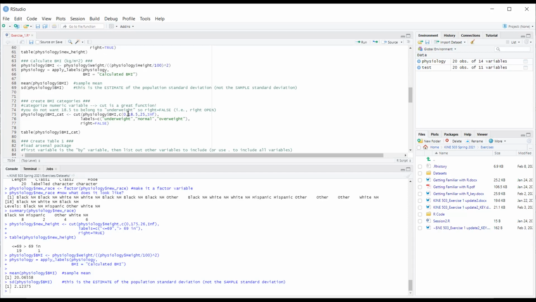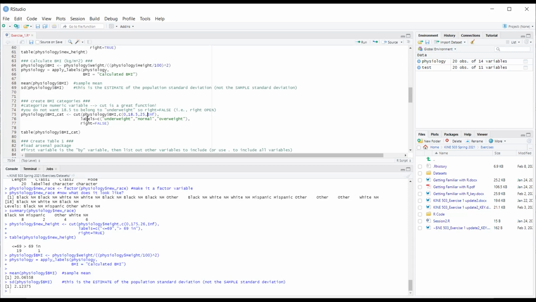We want this next interval, the normal category, to include 18.5, so it will be closed on the left side but open on the right: greater than or equal to 18.5, but less than 25. And for our overweight individuals, again it's left closed, so it will include 25, and it'll be anyone greater than or equal to 25.